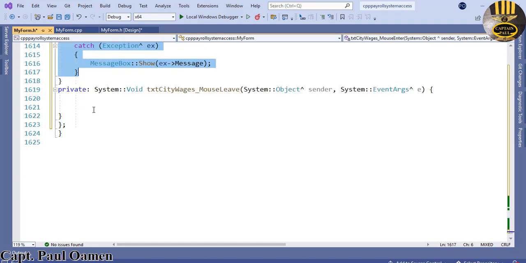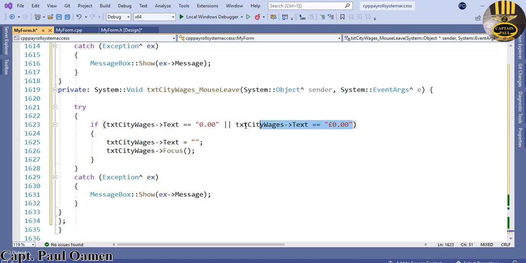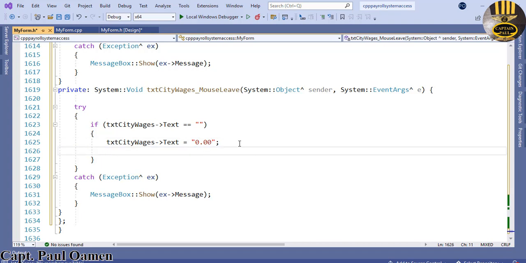Paste that in here. With the mouse leave, if everything is 0, when the mouse leaves, and if that equals that, that should be double equals. In that case, change this to 0.00. Get rid of this. That's it. That takes care of mouse leave.